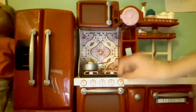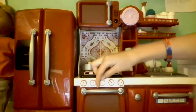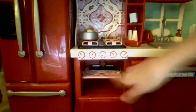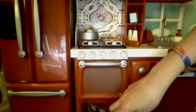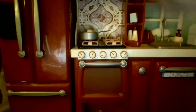Cute. And then you can control the stove. And then you can also control the oven. And all of them actually turn, which is pretty cool. So, here, I have the oven. And there's the oven, and it just has a pink burner thinger. And here I have a bread pan, and then I have a cookie pan, and I also have this cupcake pan.